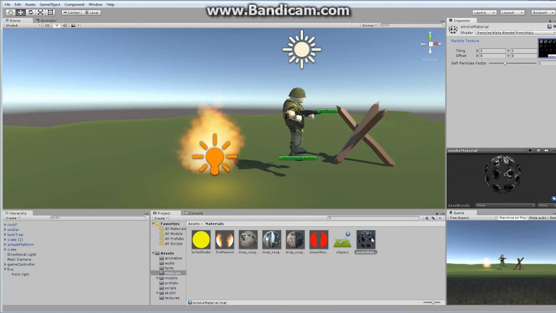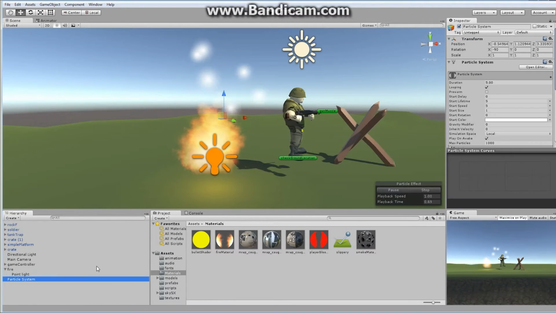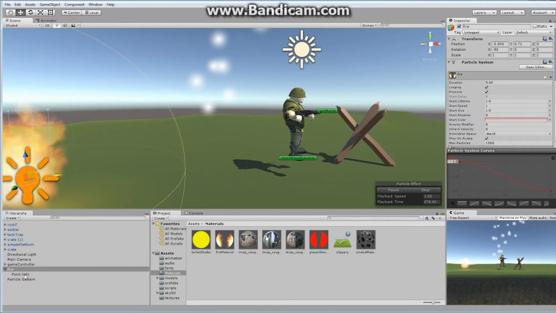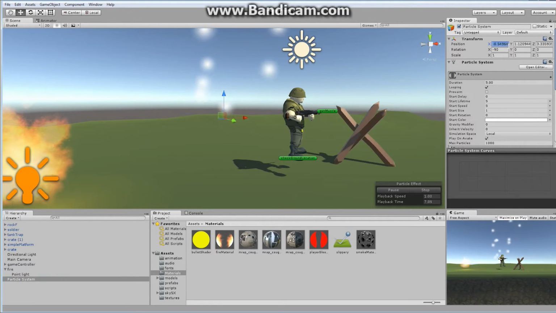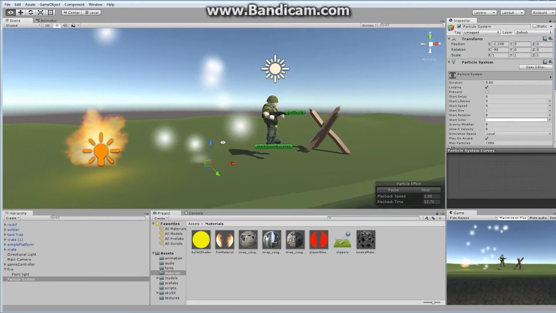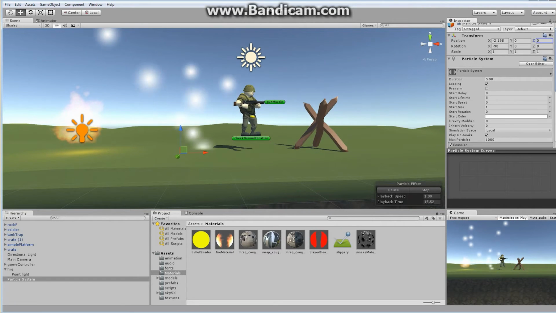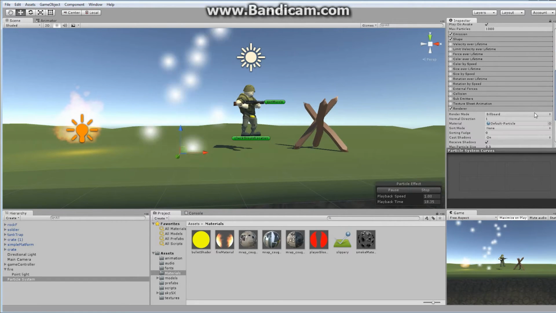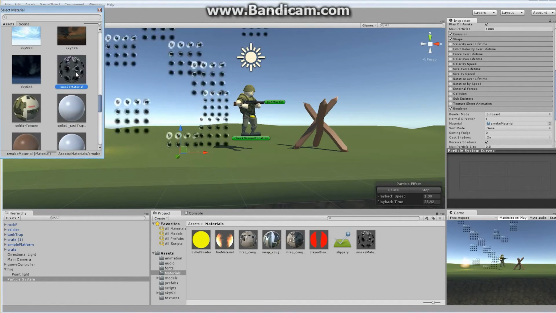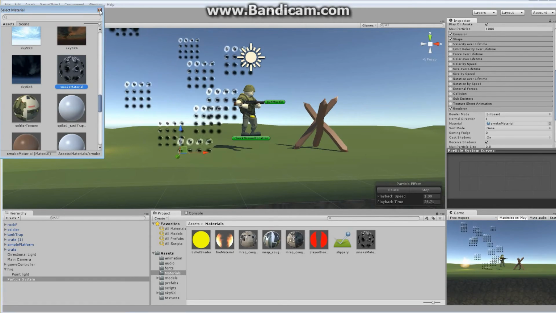Okay, so the smoke itself now, what we're going to do is create a brand new particle system. And once again, let's move our fire out of the way for now so we can actually see this. Bam, and let's put our particle system right here at 0, 0, 0. So right away, let's immediately dump our default texture for our brand spanking new smoky texture. Bam. Now, right away we say, whoa, that's not what we wanted to see.